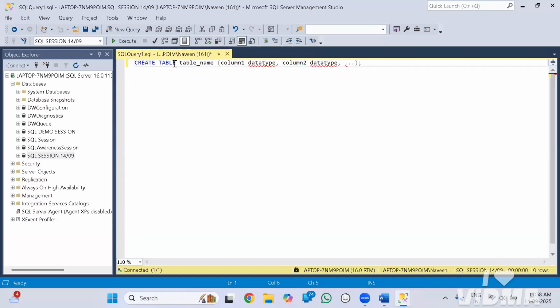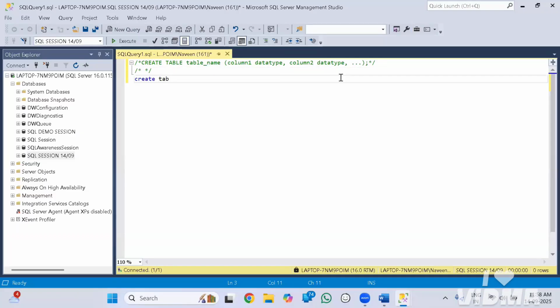These are the built-in keywords, which SQL can automatically recognize. This is a comment, team. This is the comment I'm giving. Okay, let's use this syntax.